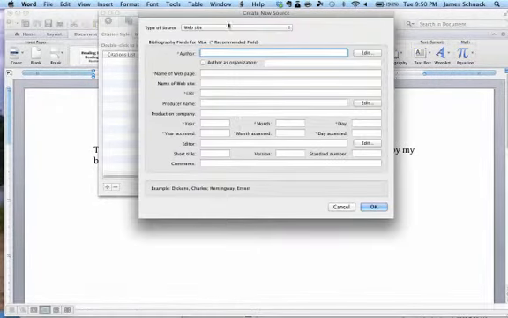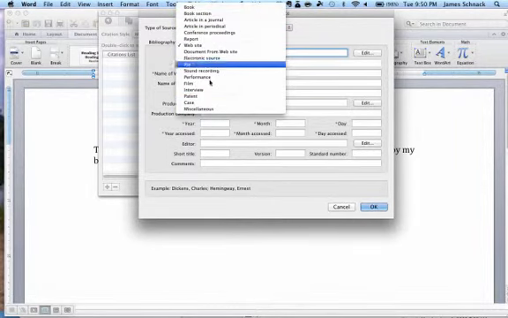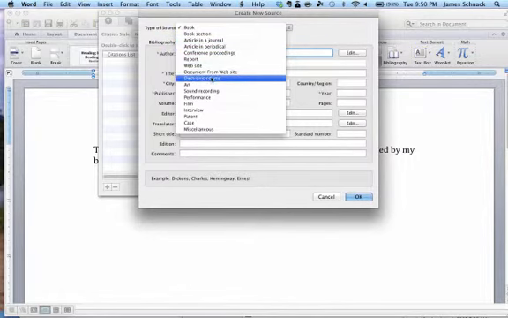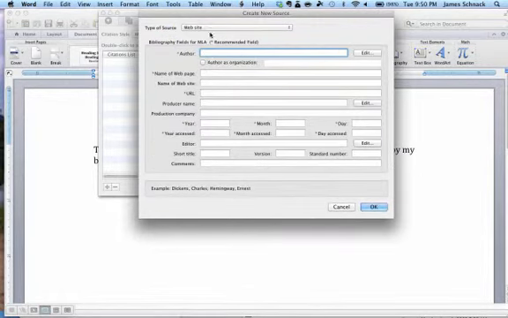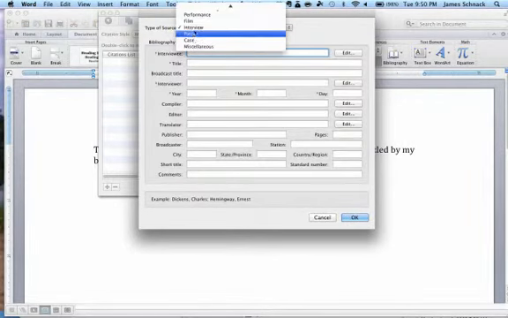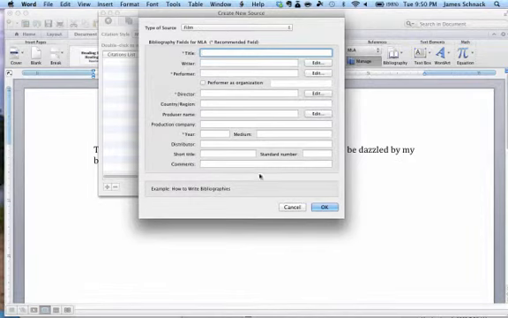I click that, and I select the type of thing that it is. If it's a book, notice it changes what's there. There are some things that have asterisks. Those must be put in. The rest of it, if there are other things that you notice in your source, you would list here and it will automatically format it the way it's supposed to be. If it's a website, right here. If it is an interview with somebody. If it's a film that you're using.